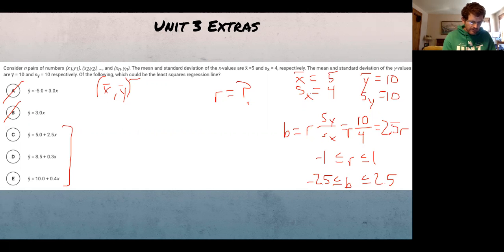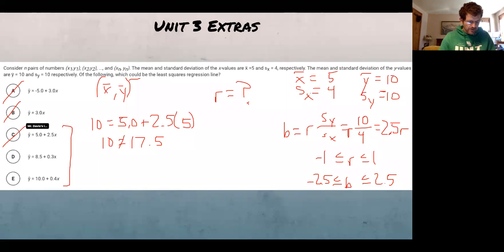So y bar for C. y bar is 10 equals 5.0 plus 2.5 times, and my x bar is 5. So if I do the math on that, 2.5 times 5 is 12.5. 12.5 plus 5 is 17.5, so 10 equals 17.5. Okay, that's not true. So therefore, C doesn't work.